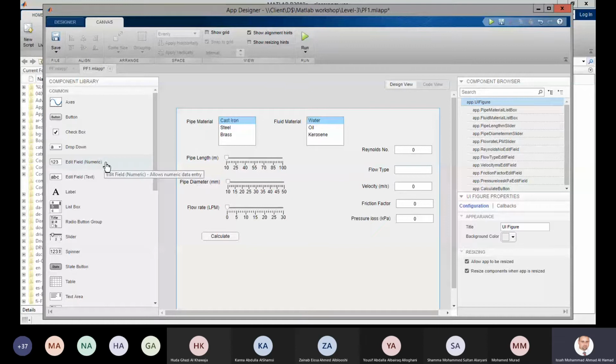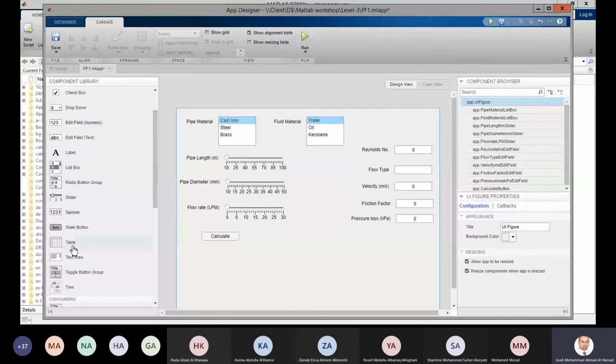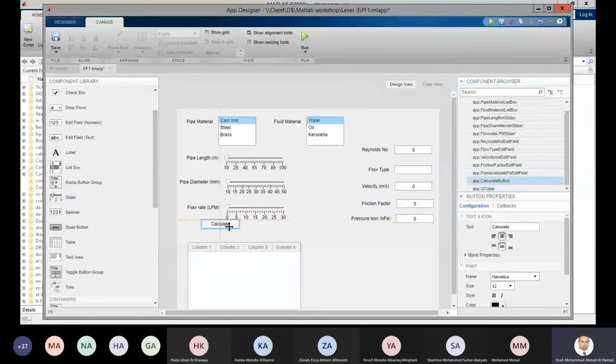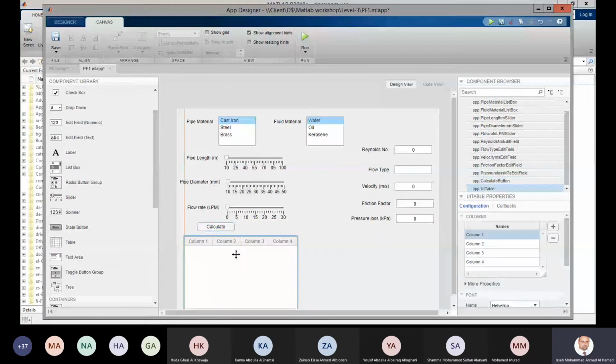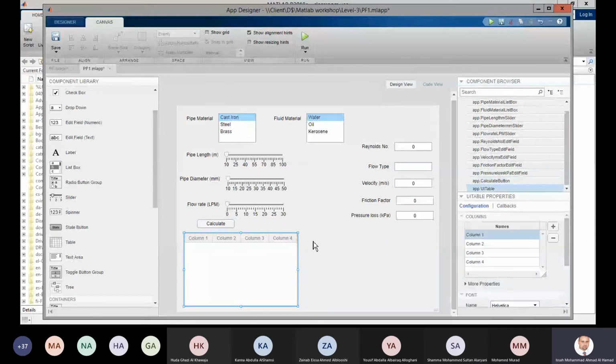Now let me add a table. The table here is unique in that it should collect data, so it is not taking direct values, for example from Excel, to form a table directly. You are forming the table cell by cell, or row by row. So this is the challenge.